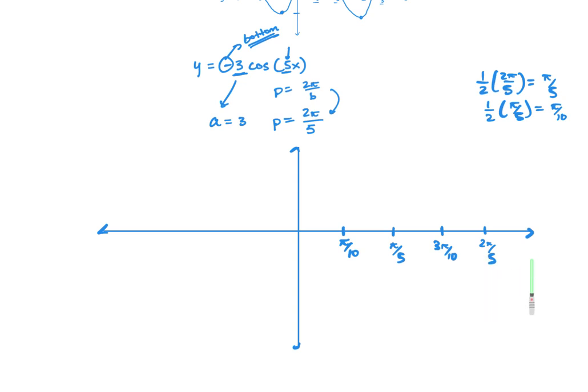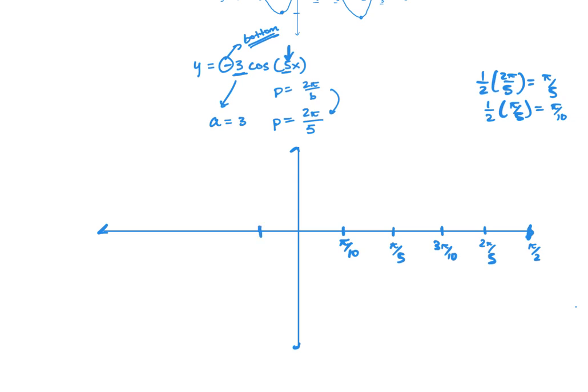If you went to 5 pi over 10, it'd be interesting. If I did one more mark, just for kicks and giggles, you would get pi over 2. So you've really shrunk the period 2 pi by a fifth. If you shrunk it by a fifth, you would actually complete 5 cycles in 2 pi radians. So you would get 5 of the cosine graphs done in 2 pi radians if you went all the way out to 2 pi. We're not going to do that. We're just going to go out to 2 pi over 5.